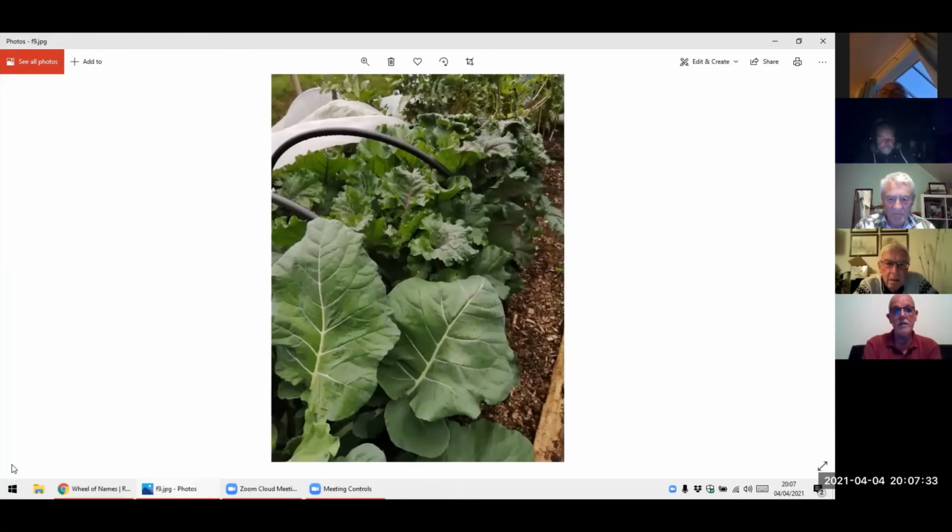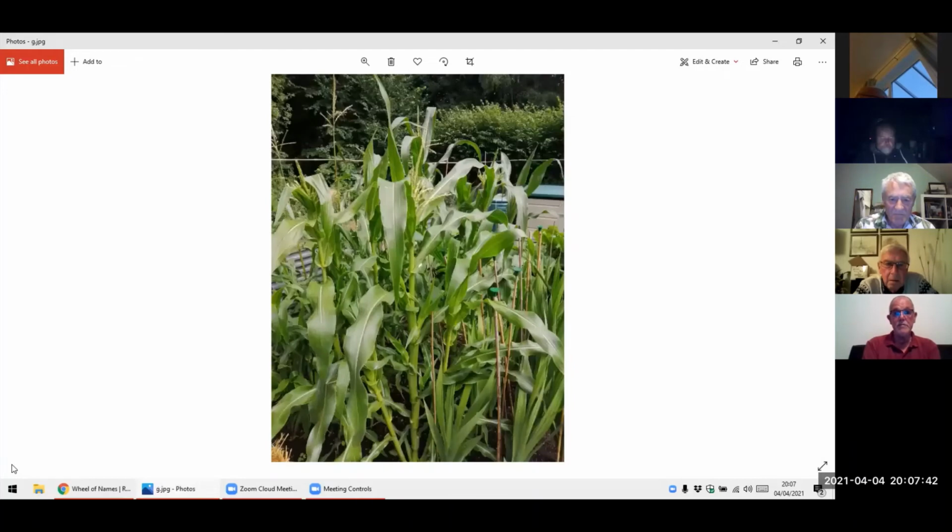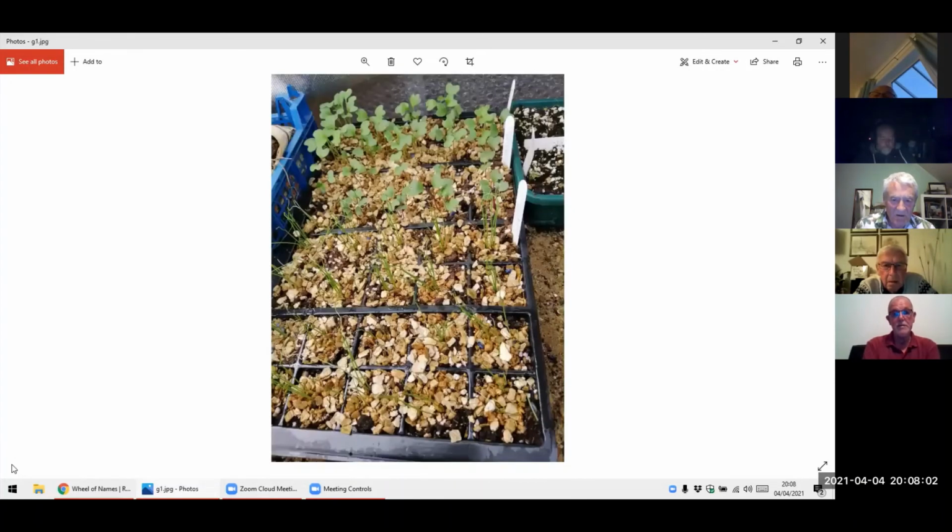Well, that's just my kale bed, different kales that I grow. So hopefully we'll get some more this year. The sweet corn grew really well last year. Actually, a bit like Mick, I kept earthing them up and didn't put any canes or anything. Put a few gladioli down the right-hand side, but they got swept up by the sweet corn.